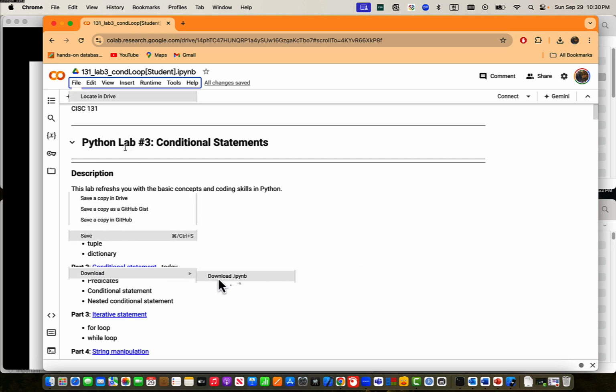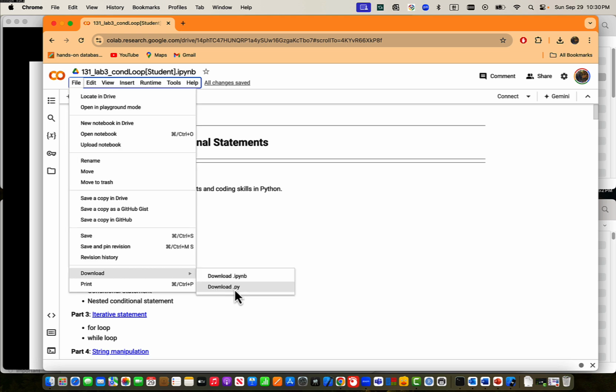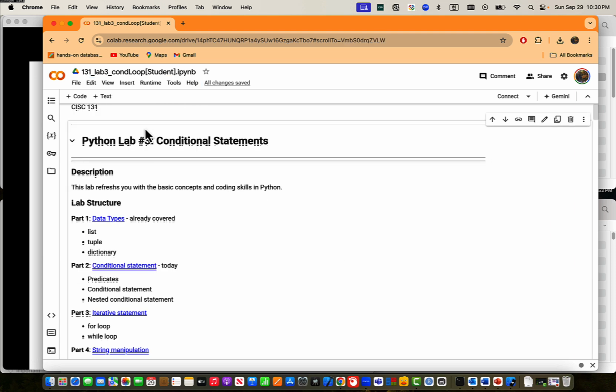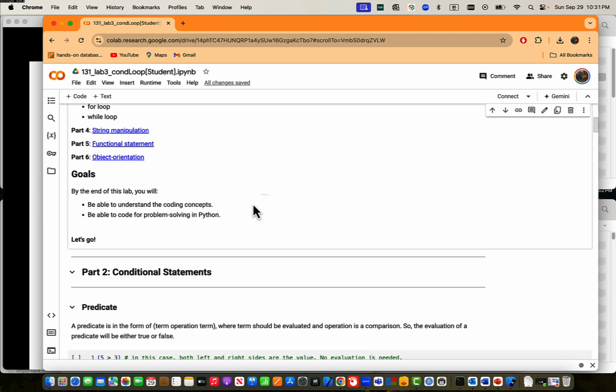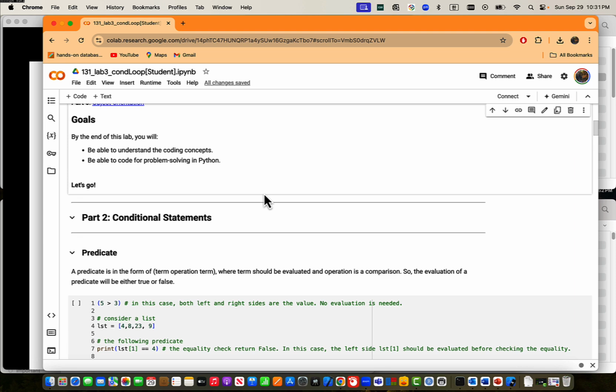Here, download in the IPYNB format. If you submit IPYNB, it cannot be evaluated on my side. So you have to download it in .py format. Once you have the .py format, everything, text and code, can be converted to .py.